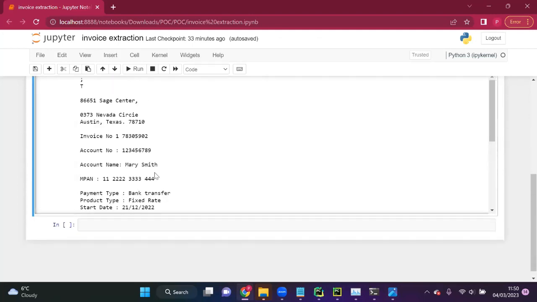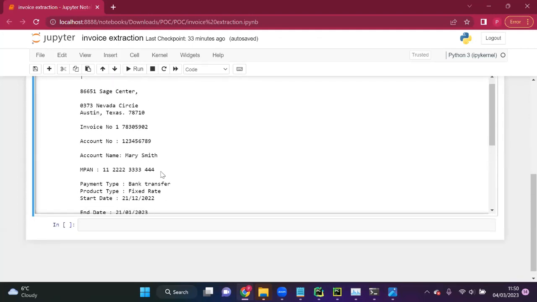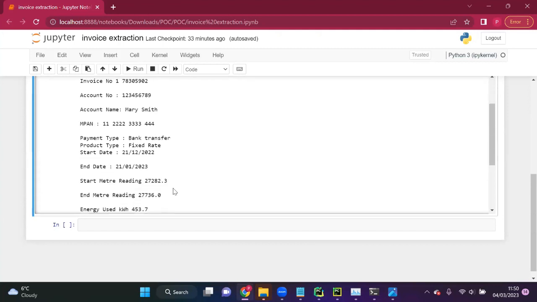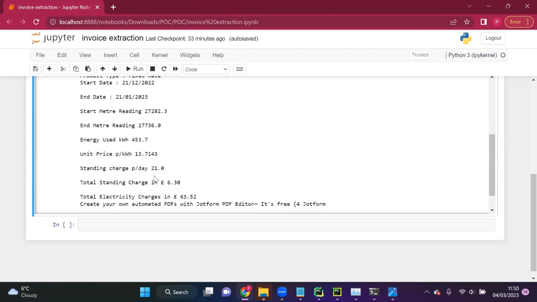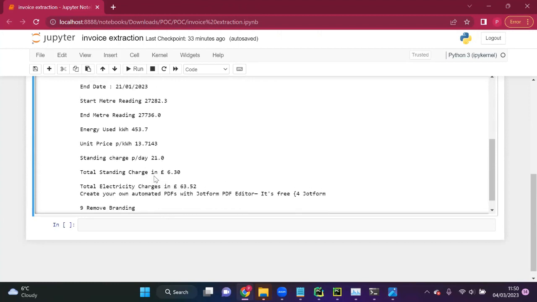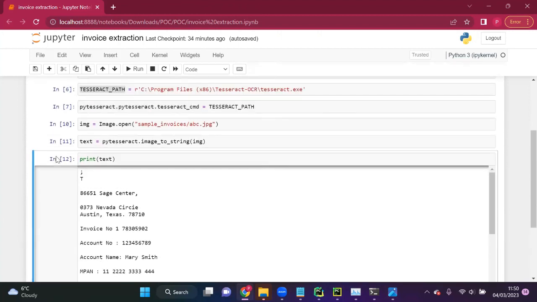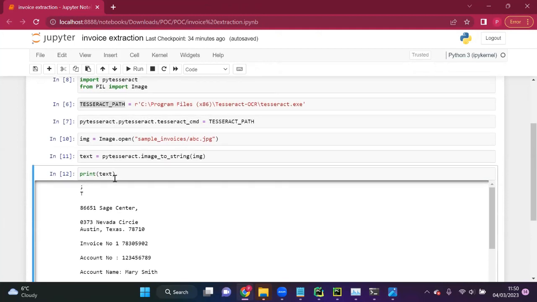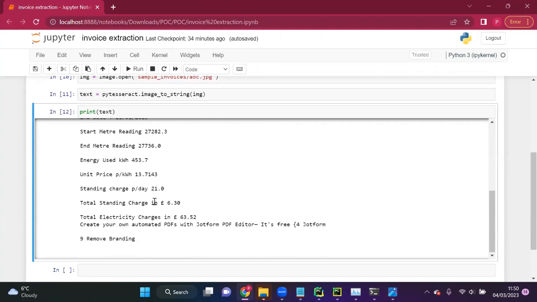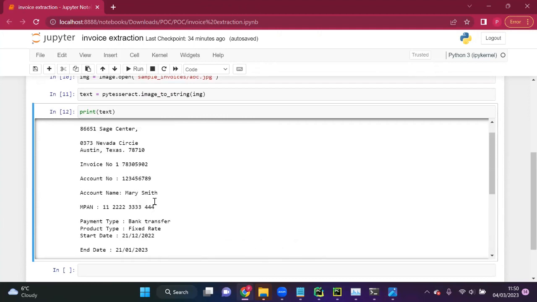As you can see, the invoice number, account name, and account number, and MPAN number, and the payment type, and so on. And you can just use the PyTesseract library image_to_string function to extract text in whatever format you need.